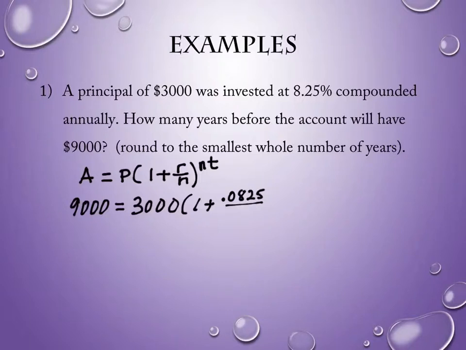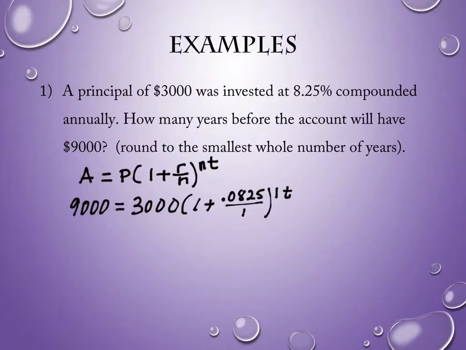And N is the number of times it compounds in a year, so that number is 1 for us because it said compounded annually. And then T is the time in years that we don't know. So T is what we're solving for here. This is how this one's different than when we had encountered this before, because now we have at our disposal logarithms where we can actually pull the T out of the exponent.